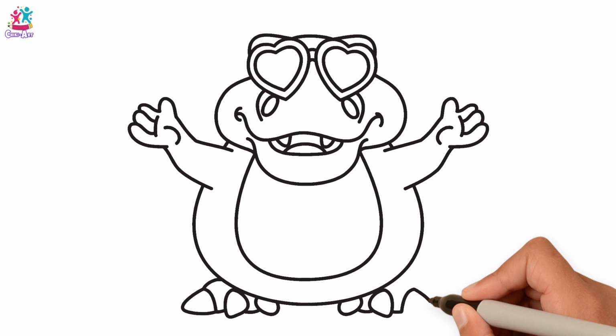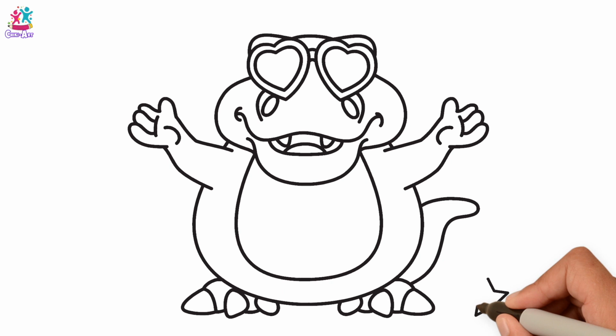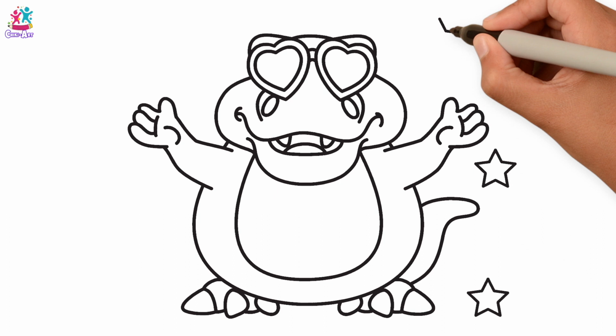Don't forget the tail. And a star, because he's a rock star. So we need lots of stars around Squishy the Dinosaur.